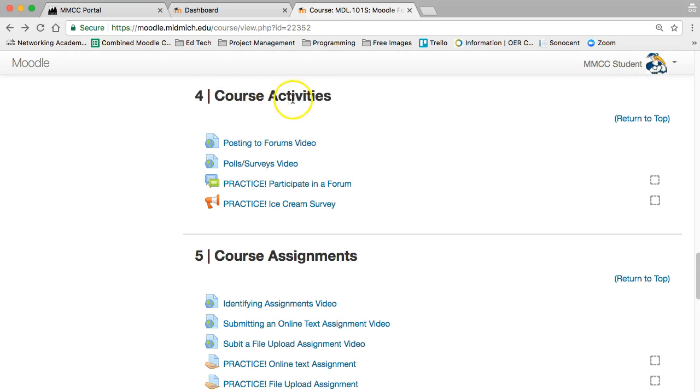Up above this, we have a couple of course activities here. This is a survey that an instructor can put in, so you can practice taking a survey. And this is the forum. When you see this little icon, that's a forum. Think about a forum as Facebook for just your course. So only the 16 people in your course are on that particular forum. Instructors use this in different ways. It might be the beginning of the semester and they say, I want you to make a forum post with three interesting things about yourself, and then read through a few people's posts and comment on them. That could be your assignment.